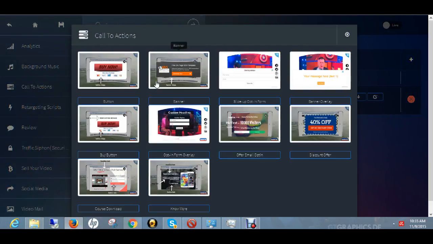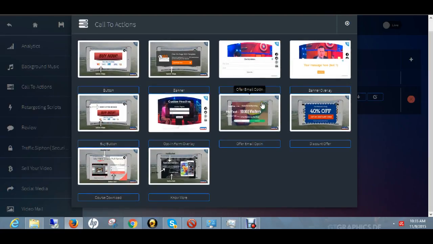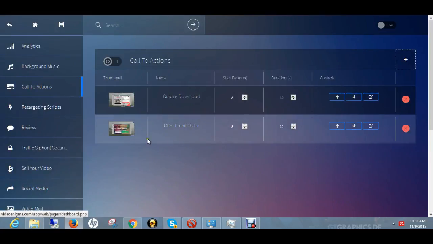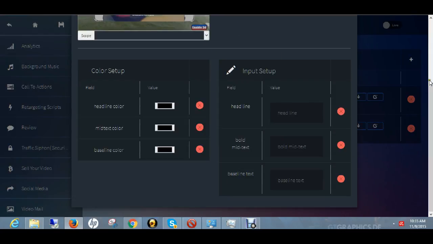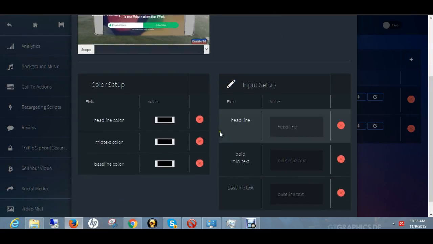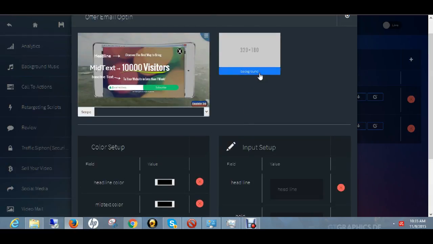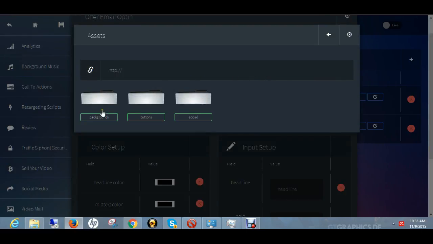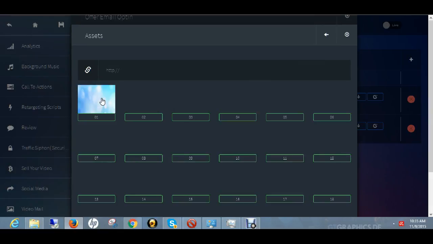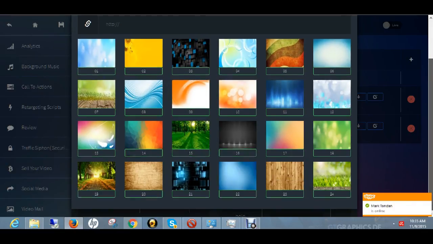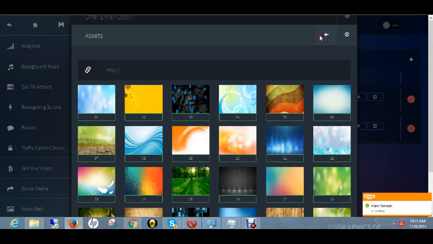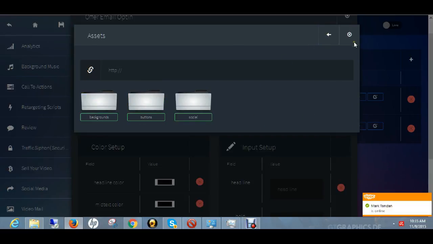Let's add more. Okay, let's add a CTA. Let's add this type of CTA now. Now if we add the CTA, we can choose a background from some preset backgrounds we have added here. So you can edit this in depth as well. Then if you click here, you can see a set of backgrounds. Like now you can click on backgrounds on our assets. We have some backgrounds we provided here that you can use to make the CTA. And as you can see, everything is linked together, so everything is easy to use.